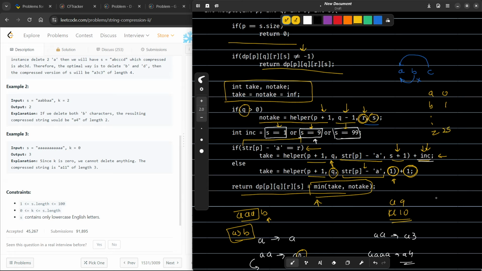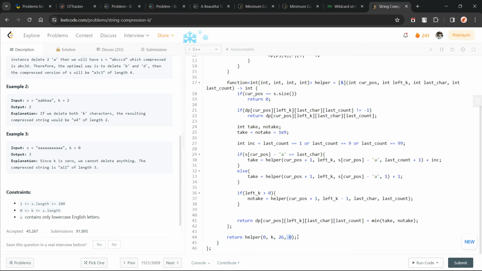So for the first character, it is the starting character, I want to make sure that its previous character is something that can never be present in the string, right. So that is why I take it to be 26, because this will never be a part of the string and it will never match the first character, right. So A to Z are up to 25, that is why I have taken 26 here, so that it does not match the first character. And I have 0 here because its frequency is 0 obviously.